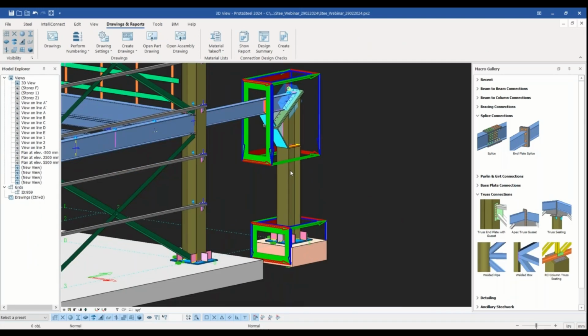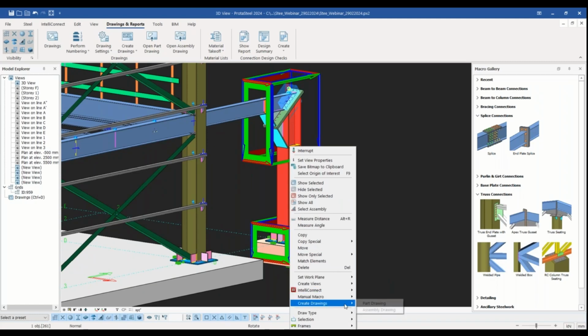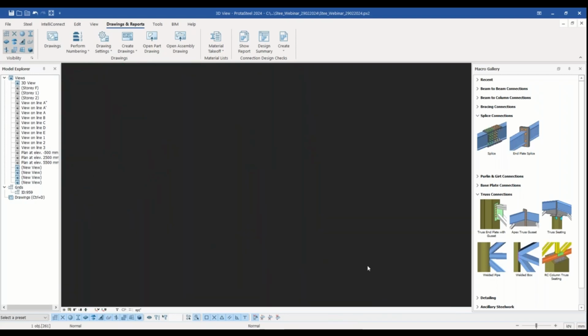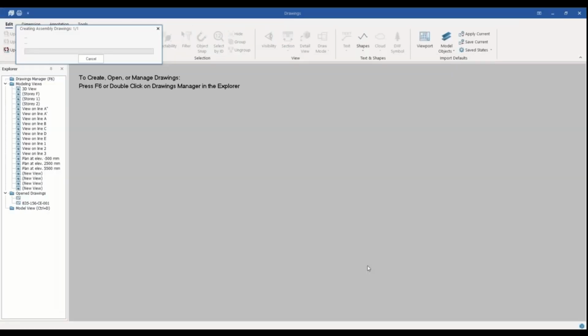So on the other hand, you can automatically generate the assembly drawings. To do this, you can simply select the column and create the drawings. Of course, part drawings can be also generated automatically as well. But in this case, I will create the assembly drawing of it.